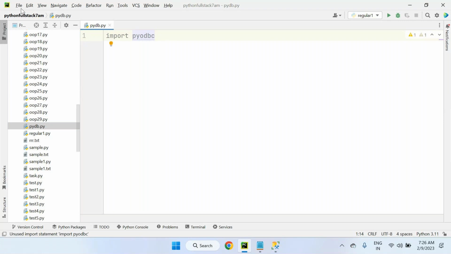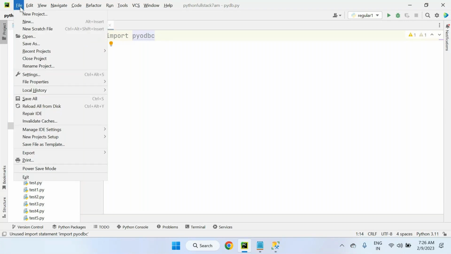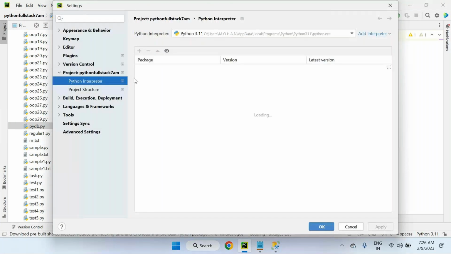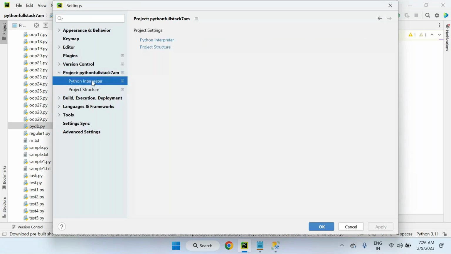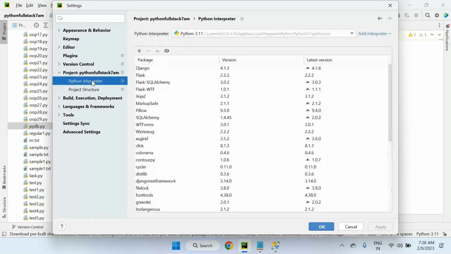Let's uninstall it now. Any package you want to uninstall, the procedure is common. Let's go to the File menu and click on Settings. Now you can see the Python interpreter under this Python full stack 7am project folder. There are a lot of libraries which I have already installed on my machine.